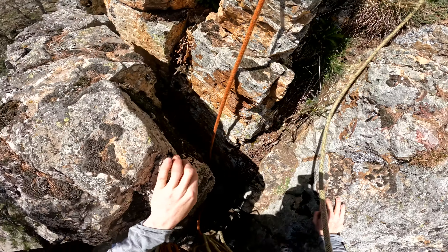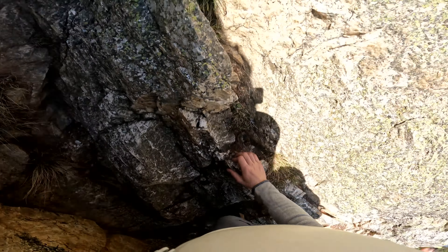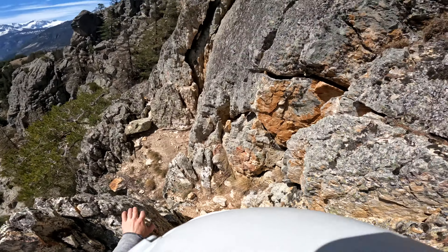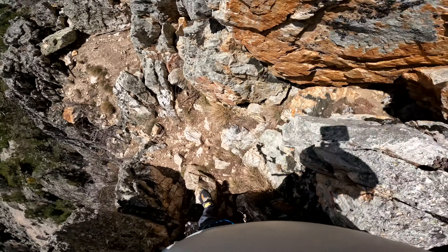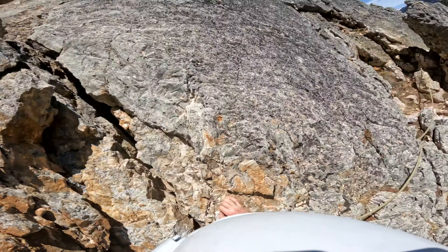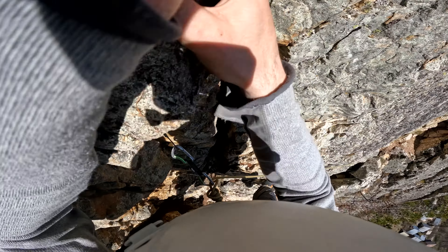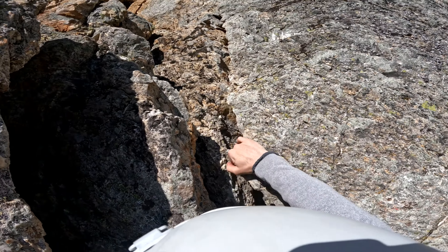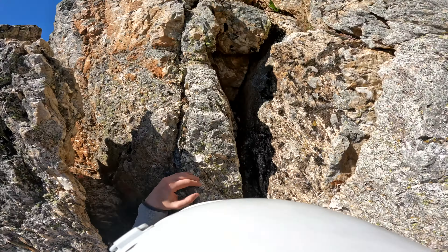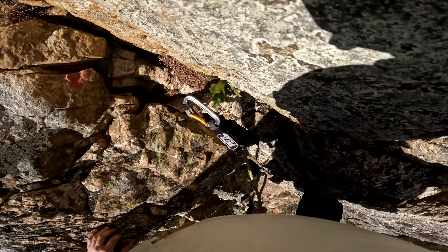Nice little scramble up to the next pitch. Ropes all over the shop. Second pitch — it's a two, I think. We're just not sure about the place up there so we take it easy, go safe. But it's not very safe right now because there's no anchors — could put a knot in.